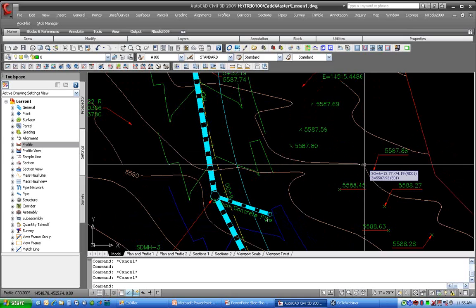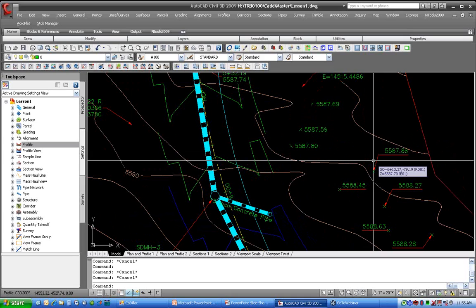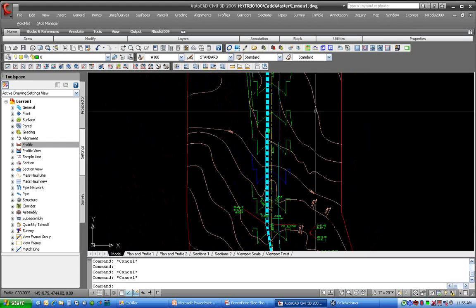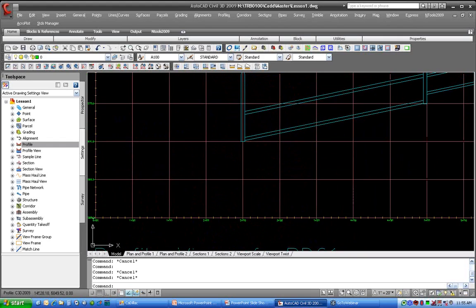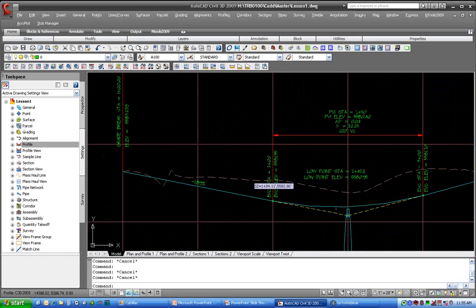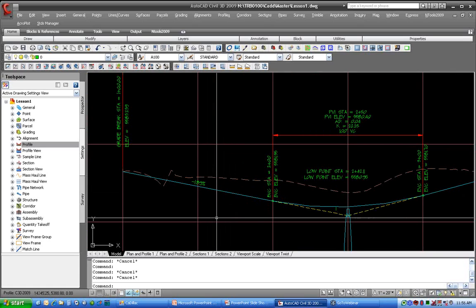None of my plan labels for surface labels and station offset labels changed. But if I come up and look at my profile view here, and I'll zoom in on this end, we'll see that all my grade break labels, my tangent grade labels, and all my vertical curve labels are all now using that style with the hand-lettered font in it. So I can modify just by individual feature.